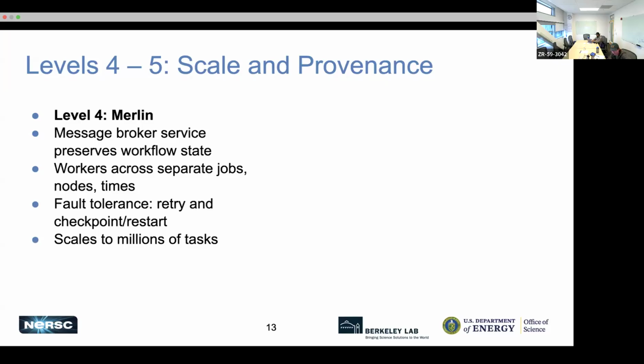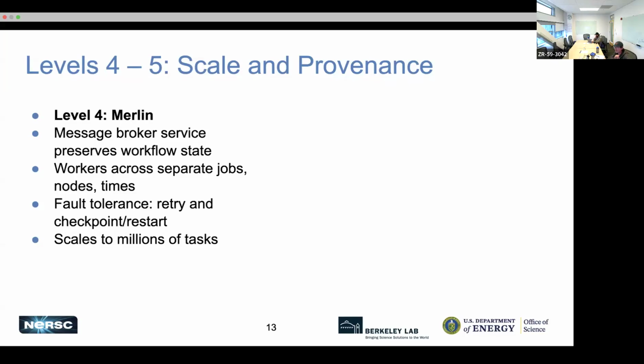Also, because it's not a single process managing everything, it's got both the core piece and the different workers, it scales much better. An example from older software, Task Farmer, was a workflow management tool where you would have your process and the process would be dispatching jobs off into the queue. And you would be limited to about 50 tasks in flight at a time, because that's how many connections the manager can actually keep active while they're running.